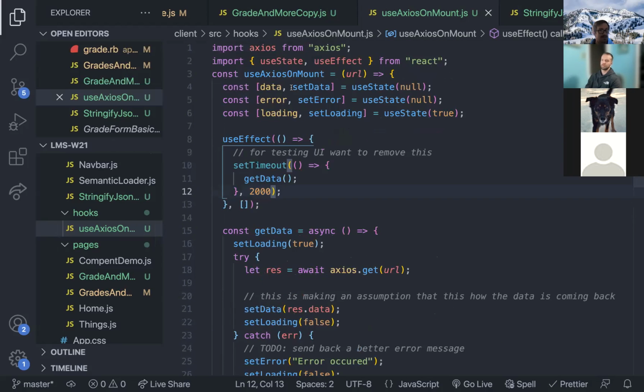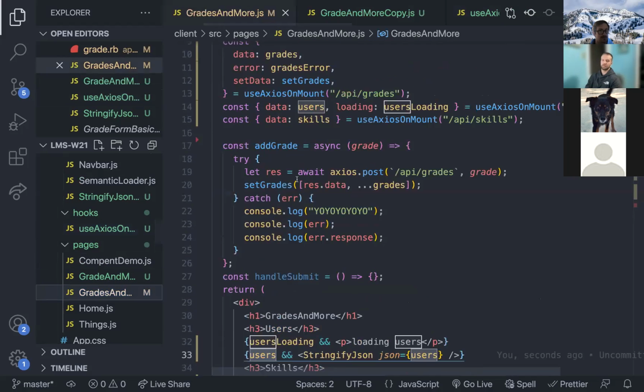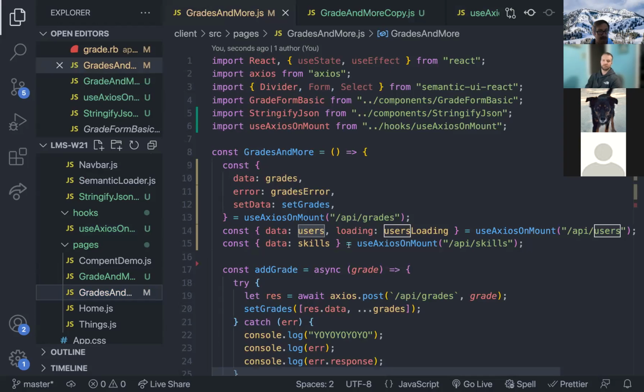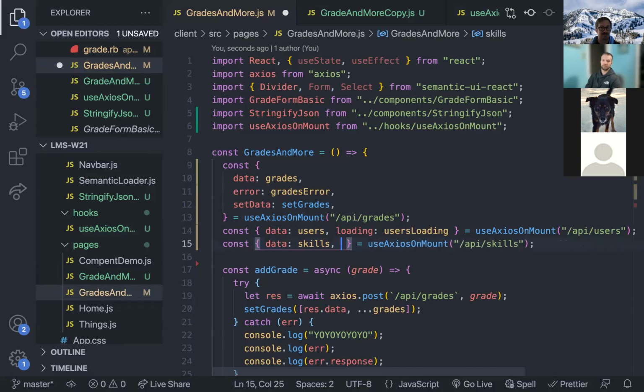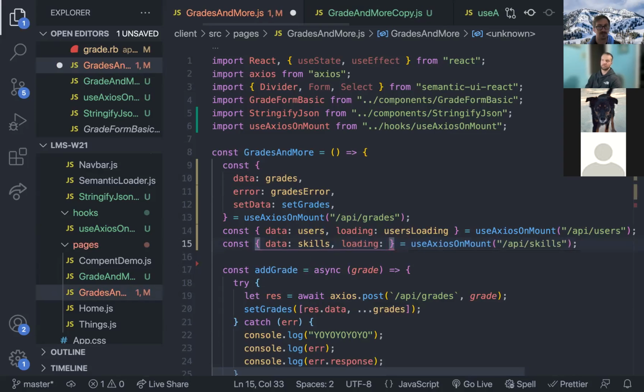But now, since we've done this in our useAxiosOnMount component, now all of these API calls have a loading state. My skills has loading state, so let's call this skills loading.